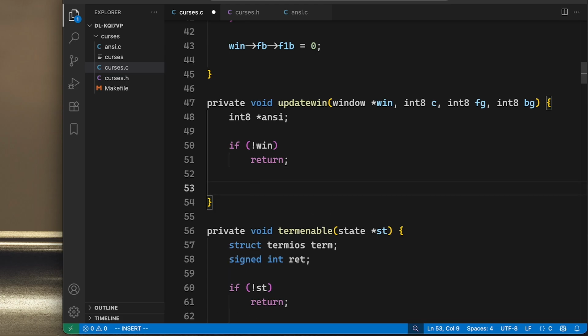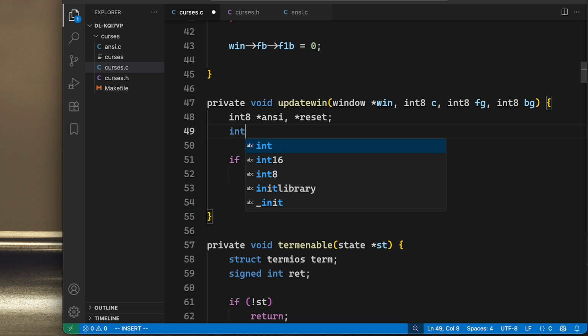So we need to have an ANSI utility function for this, but basically let's create two of these, ANSI and reset.